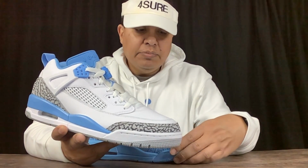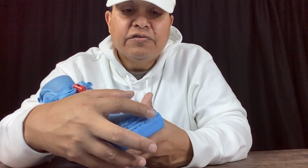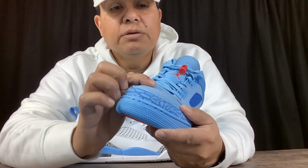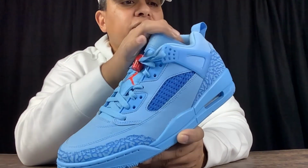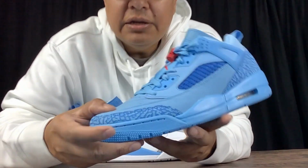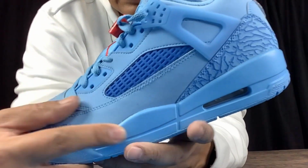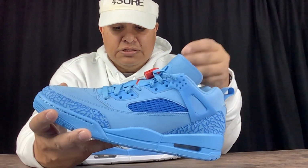Again, I can't say the white pair is a lot better in my opinion. Like this blue pair right here, like how I was saying, you have the hard leather. This one feels a little bit softer, I'm gonna say it's like a suede, but it's cut real low. But this one does definitely feel a lot harder, and when I'm putting my hand over this, it's not giving me any wrinkle effects or anything like that. And what makes this shoe unique, it does have that elephant print and this light blue. This is kind of like a crazy color right here. I know some people might think that this shoe is hard to rock.